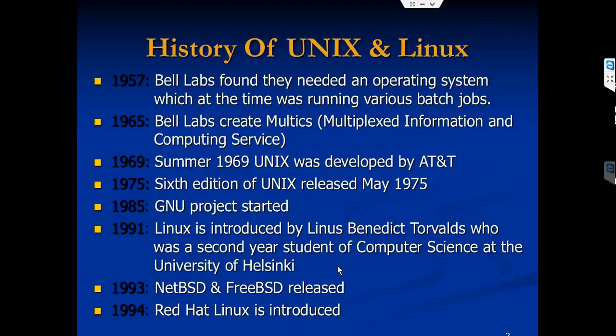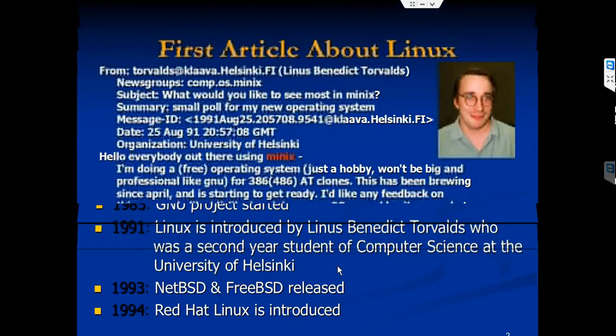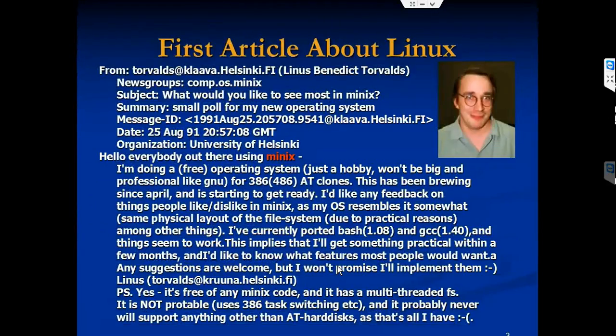In the meanwhile, in 1991, Linus Torvalds, a second year student at Helsinki University, created an OS called Linux. It's supported by FreeBSD, NetBSD. It means that the code is open. He just created the OS kernel, and he published a mail to everyone saying that the code is open, and those who want to incorporate their changes in their operating system are able to do so.